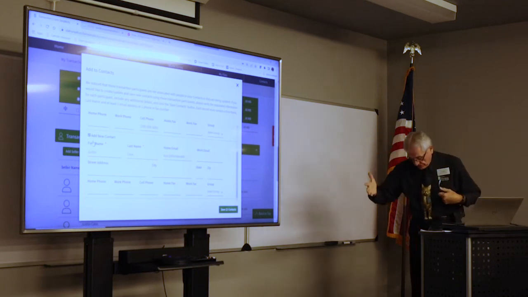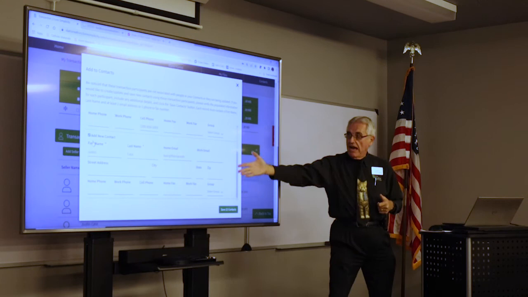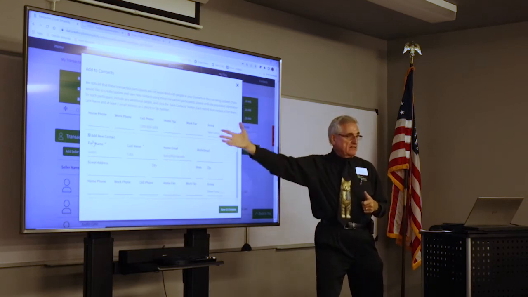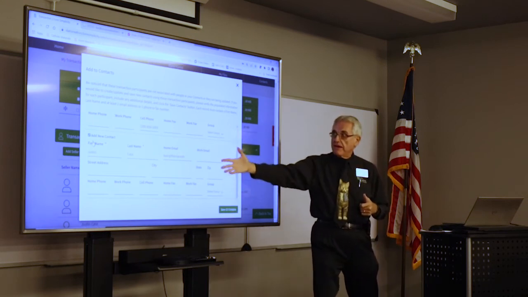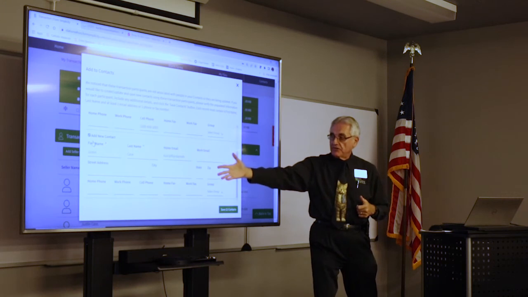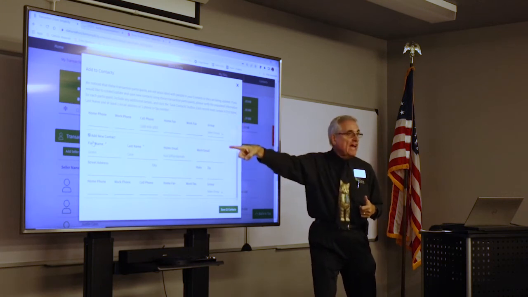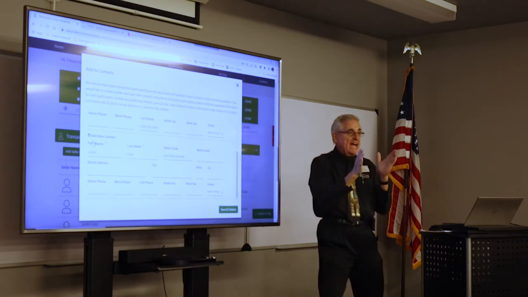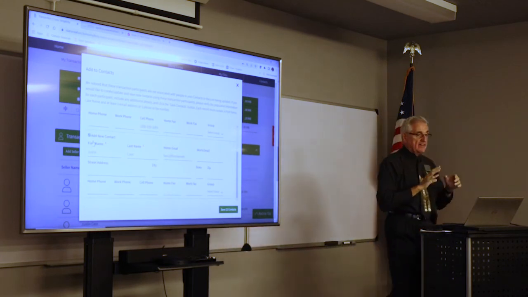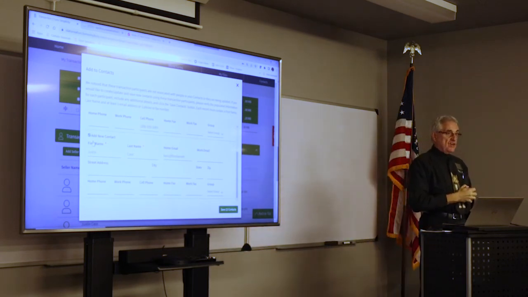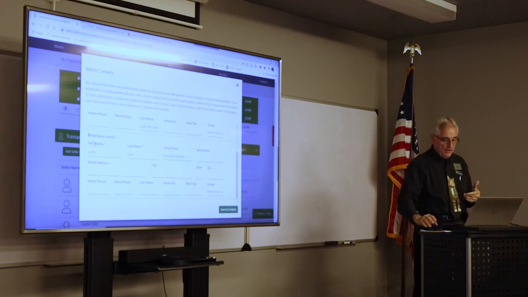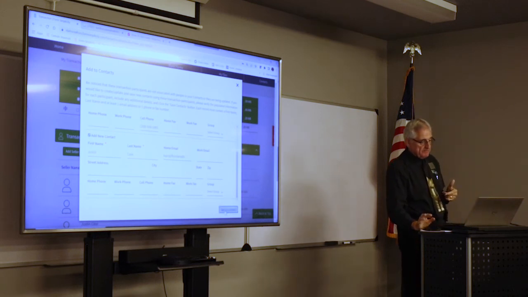So this right here is going to show you how you would add a new contact. So if I met Olga and Al for the first time, it would say the same thing, add new contact. And that's how I get to add new contacts while I create a transaction. Does that make sense? Okay? So I'm going to go ahead and save it.